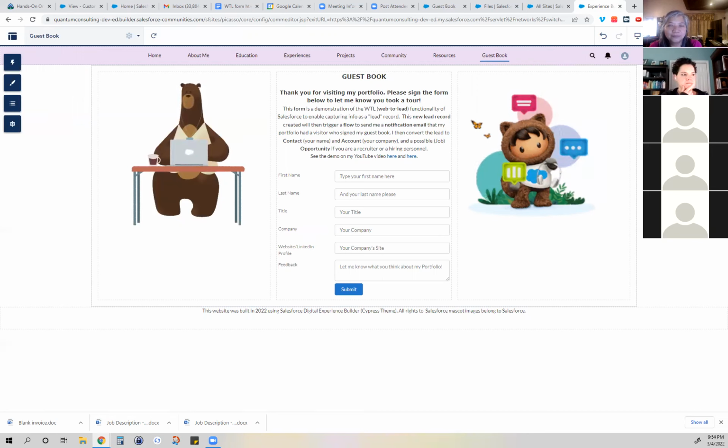I created mine, and when I sign in, it's not landing on the lead, and it is showing me that I exceeded the data limit, storage, something like this.